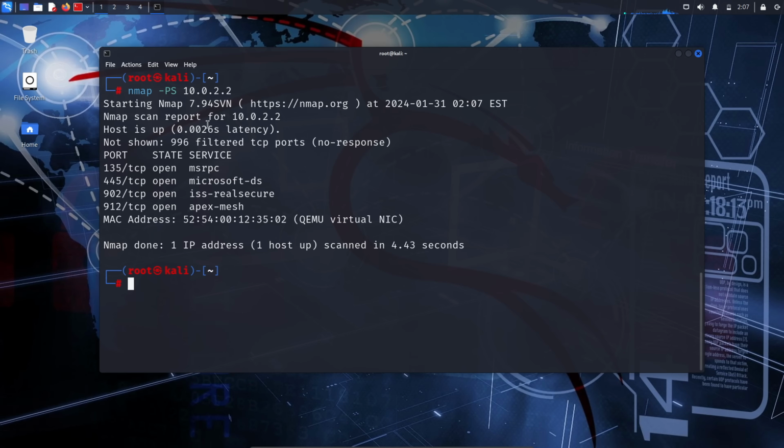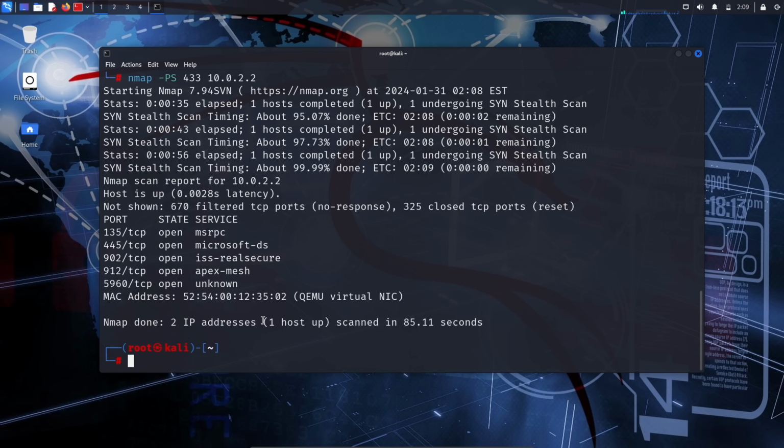This approach is particularly effective for systems configured to block standard ICMP pings. By default, if no specific ports are provided, the ping is sent to port 80. This method provides a reliable way to discover live hosts and assess network connectivity without relying on ICMP.